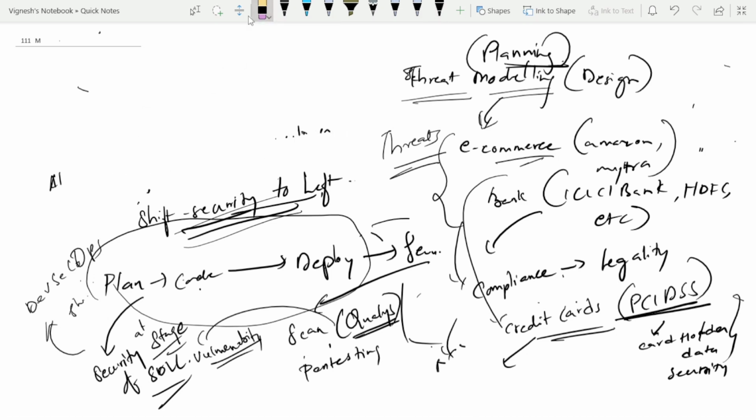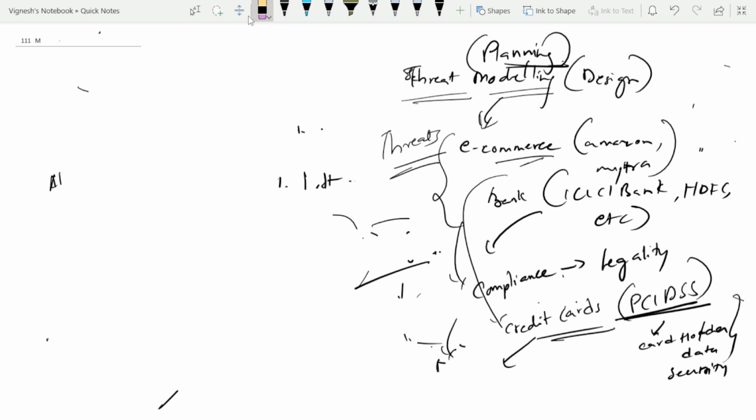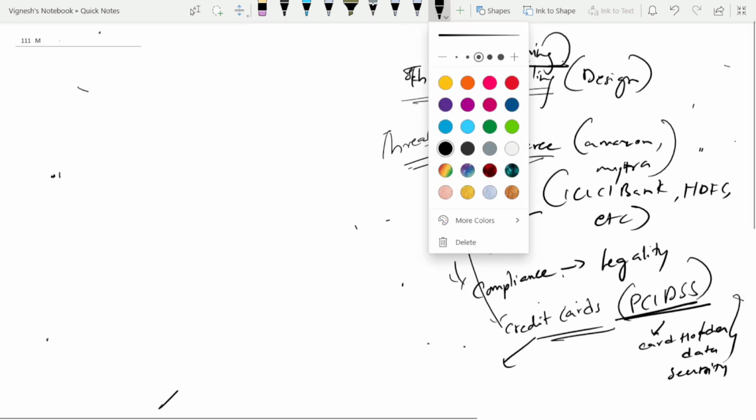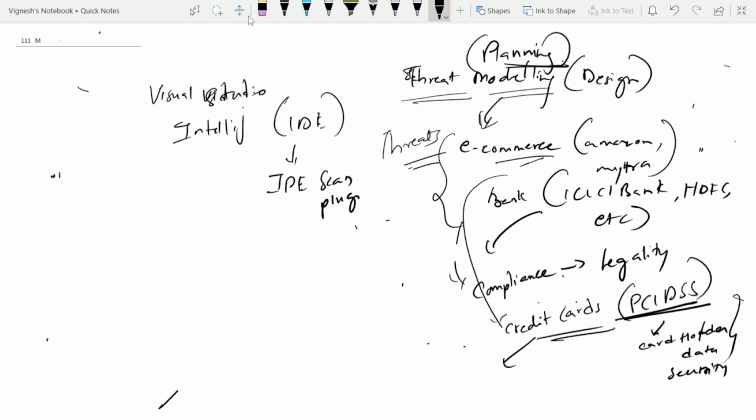So threat modeling is a type of shift left DevSecOps. Then we can integrate some tools at the code level. I will show you those tools later, but at the code level means in Visual Studio, IntelliJ, or whatever IDE you are using, you can use some kind of IDE scan plugin.